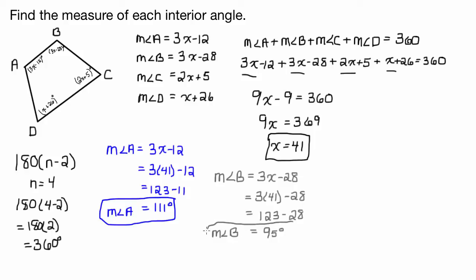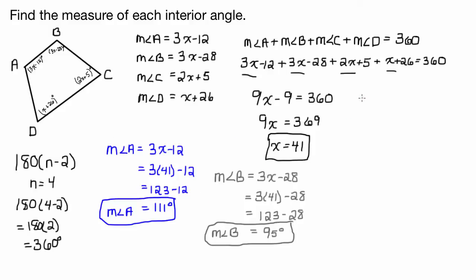Perfect. I just realized I made a mistake over here. I got ahead of myself, so I'm just going to correct that quickly. This was not supposed to be minus 11. Where's my eraser? Right here. Oh, why isn't it working? This eraser? Oh, there we go. This was supposed to be minus 12. I forgot I changed it. But anyways, it's 111 either way. Okay, good.